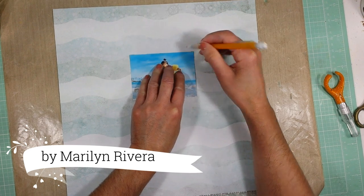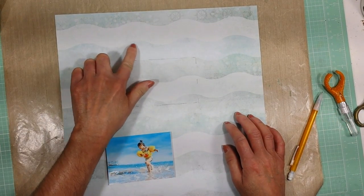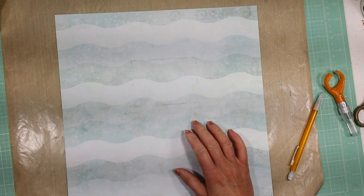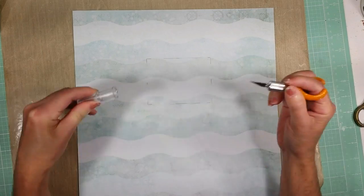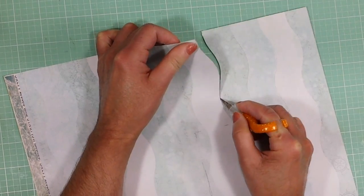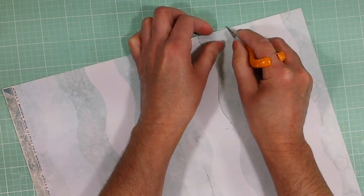Let's get started. I trace my photo on the paper. I choose this paper that has this wave pattern, and I decided to create like a dimension with the paper. So I'm using my craft knife to cut along the waves.